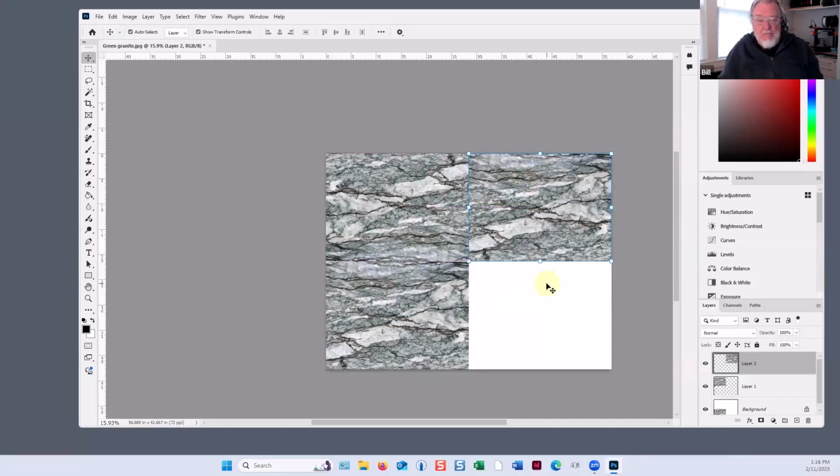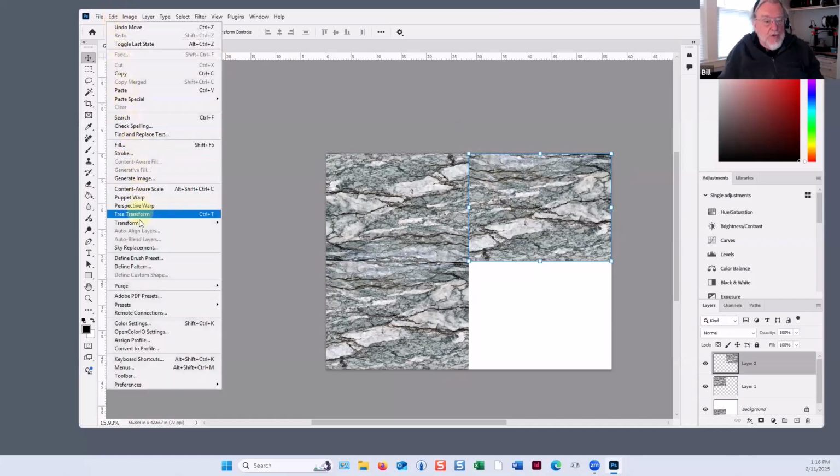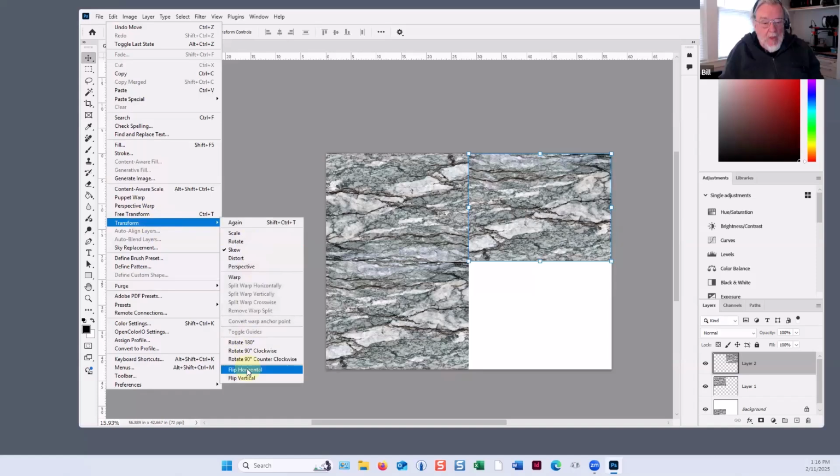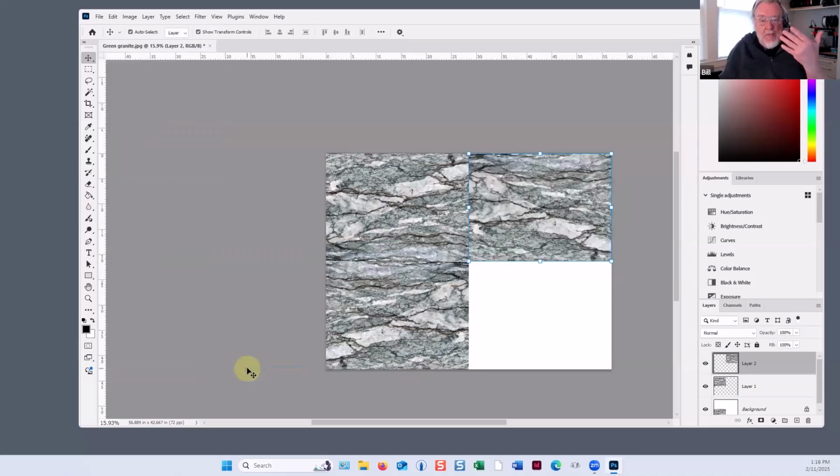And maybe I'll just mirror it this time. I rotated it here, I might just mirror it there and see what we get. Edit, transform, flip horizontal, where it just flips right to left. I'm just goofing here, ladies. We'll see where we get, but we'll put the last one down here.